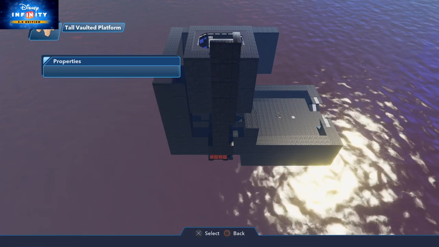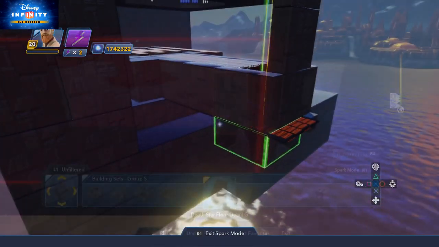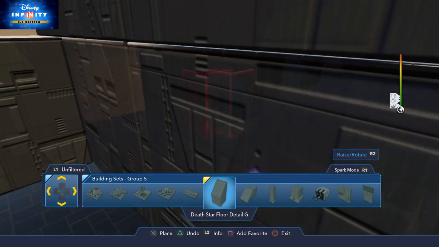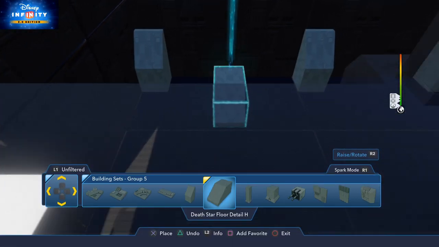Okay, we have the elevator shaft almost complete right now. After I run through it a couple of times to make sure everything's working properly, then I'll put a little extra decor on the inside just so that it has a cooler effect as you're moving.